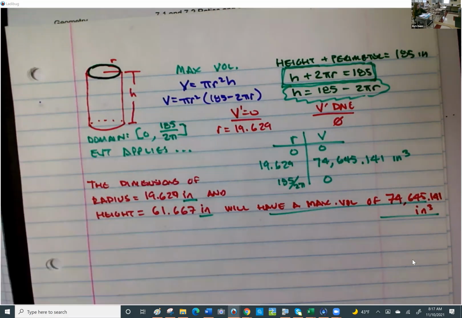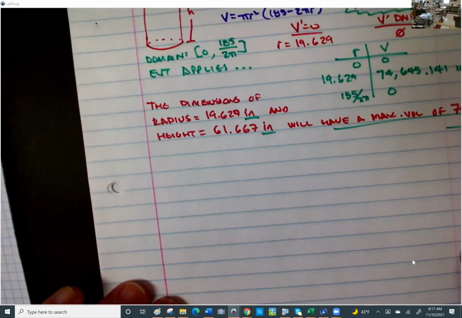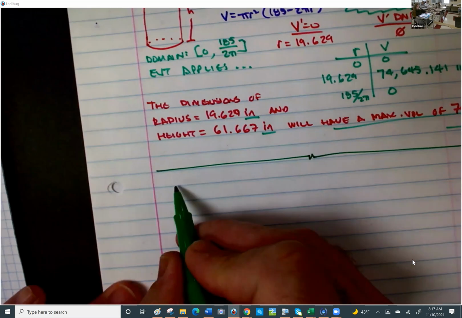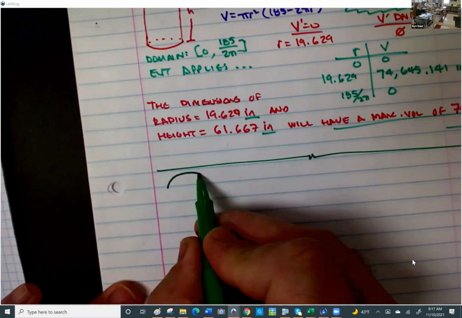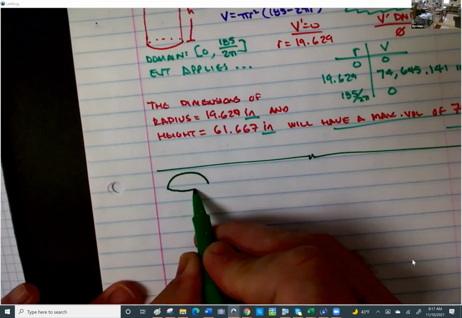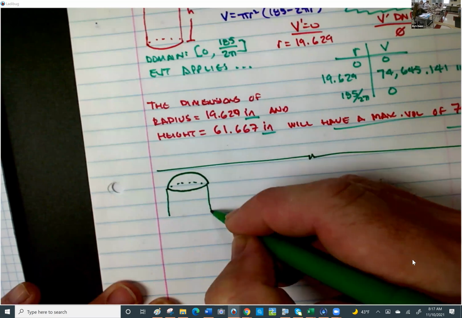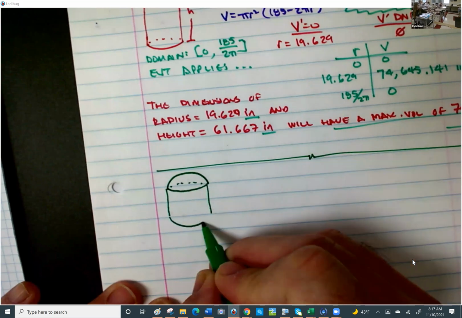This time we've got a solid is formed by a half sphere on the top and the bottom of a right cylinder and total volume of 50 cubic inches. What is the radius of the cylinder so that the total surface area is minimized? So total surface area is minimized by having a cylinder topped off with half of a sphere. And on the bottom is the other half of that sphere.